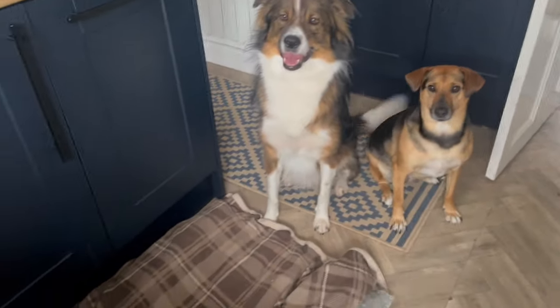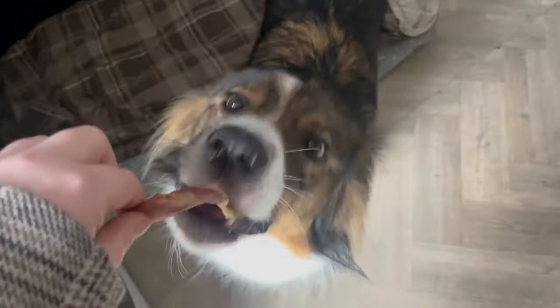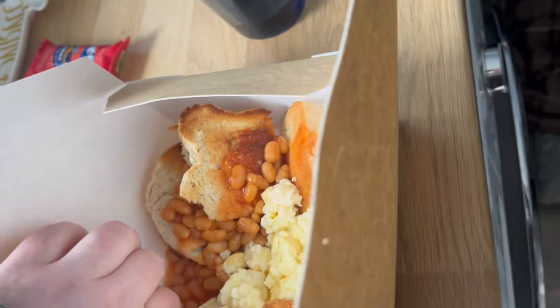Just giving the dogs some sausages — they're going crazy for it! The food is still really warm as well. Excuse the harsh lighting but I've got my breakfast here for £2.99 and I could help myself, which was an absolute great thing this morning. After the egg sandwich and a yum yum I was really craving actual breakfast food. So I've got two hash browns, scrambled egg, baked beans and toast. Giving the dogs the sausage and bacon, which they absolutely love — going to tuck into this now.